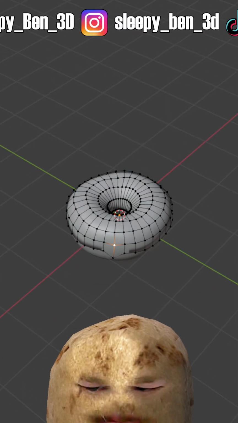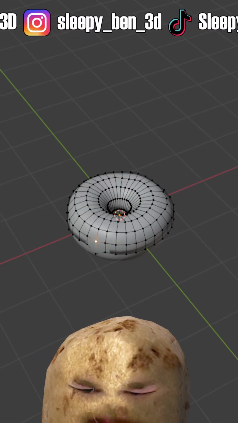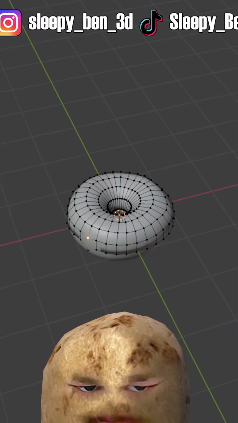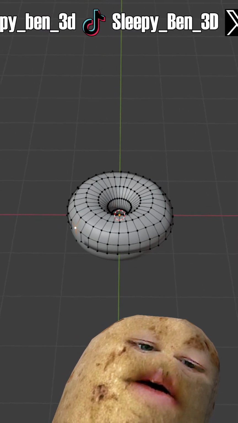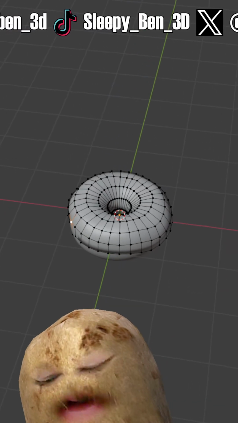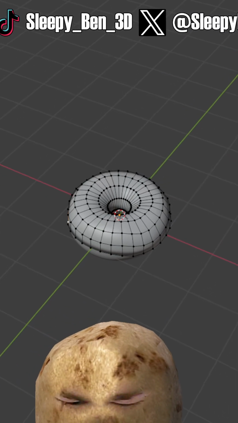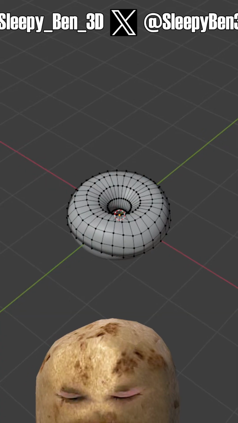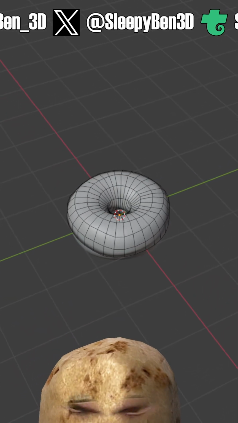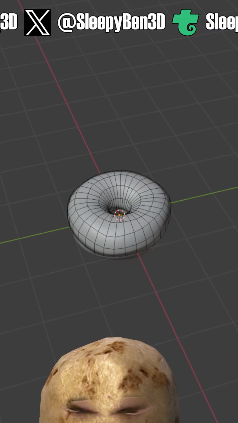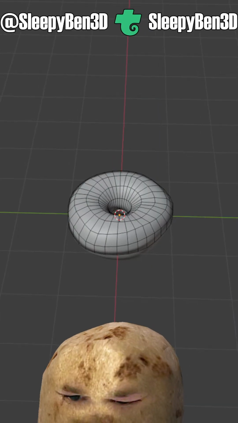The reason for that is that there's actually just not enough information here. So if we go side on, you can see, right, we've got this point here, and then we've got another point down here, and then we've got this long stretch in between, right? So that means that this part of the donut, oh gosh, that goes around like that, there's nothing to snap it to, essentially. So what we need to do to fix this is just add more geometry.